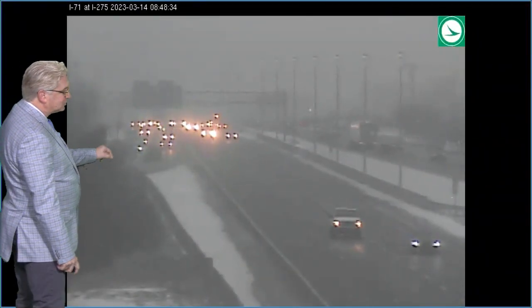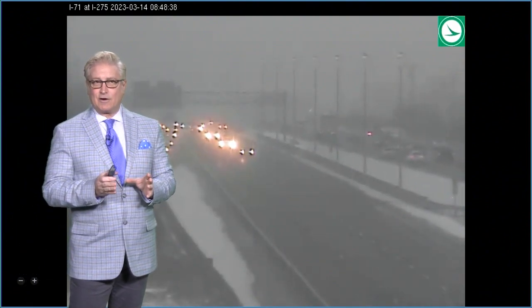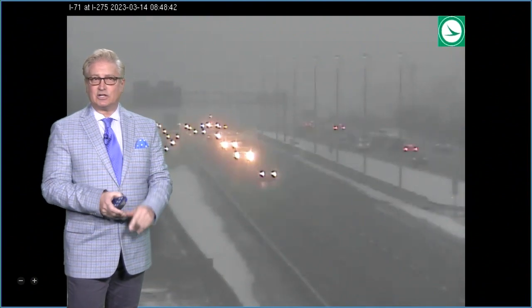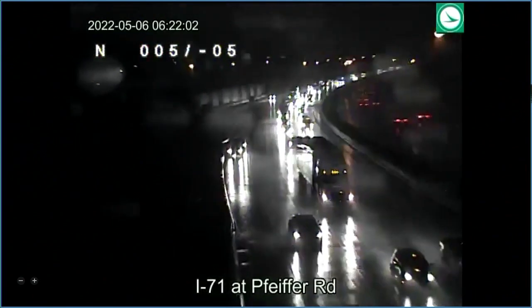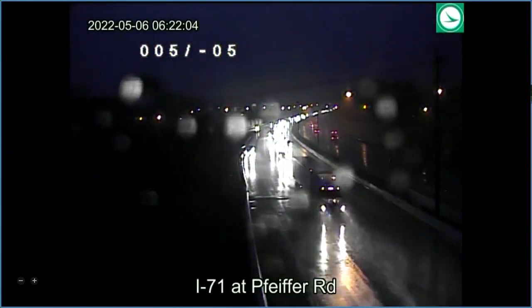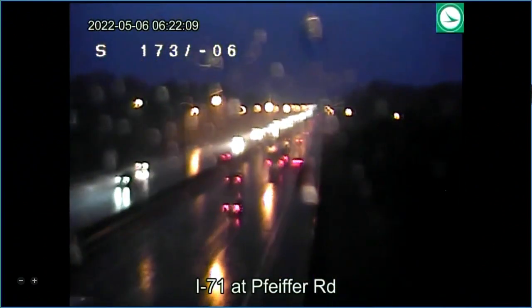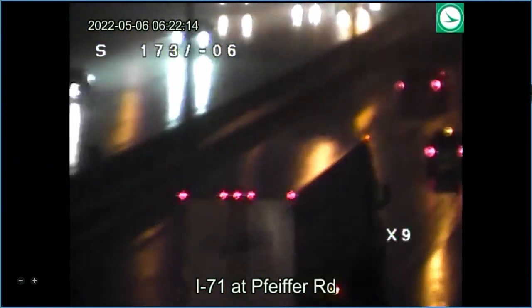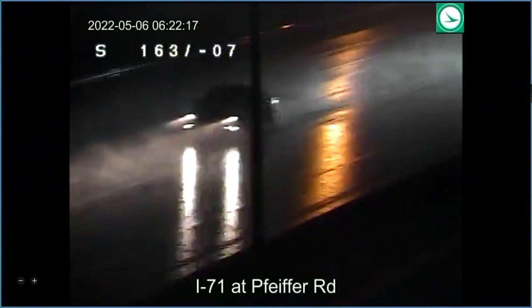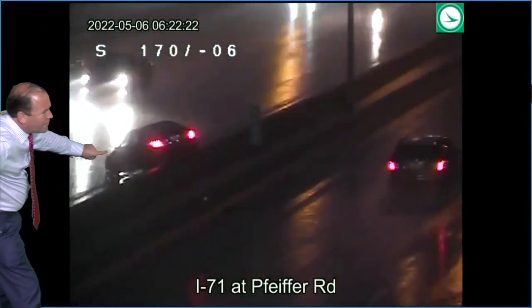Also, this is the camera at 275 near I-71, and there are three different crashes in that area near where those two major highways intersect, and that is slowing you down this morning. Very cloudy, very cold, and seriously slick conditions. Below this accident on the other side of the highway — look right here, there's another car with lights flashing up on the median right there as we watch live. The timing couldn't be any better with ODOT's camera right there. Look at this car — this is why you're really going to need some extra time this morning.